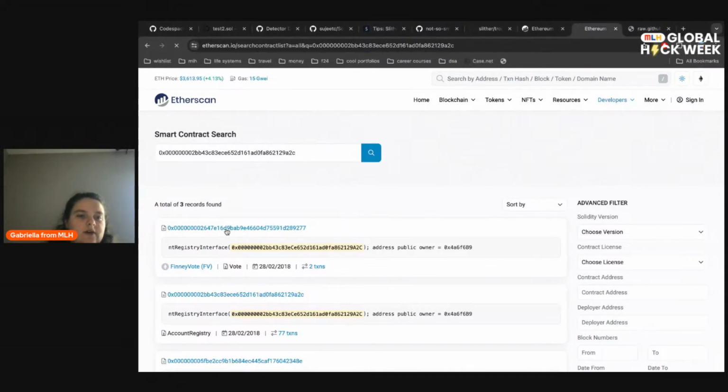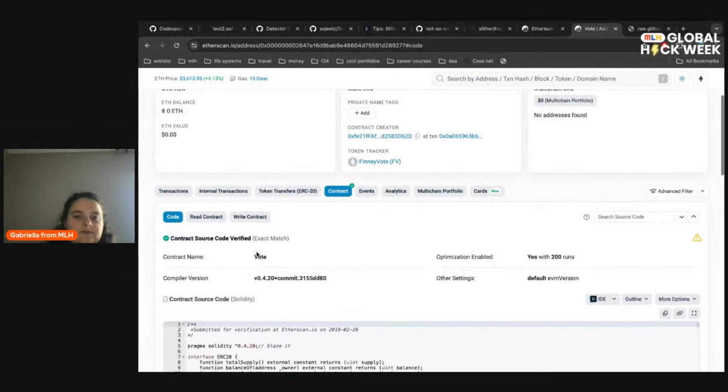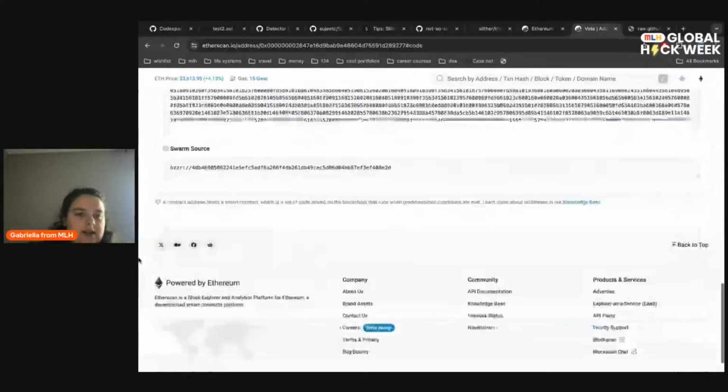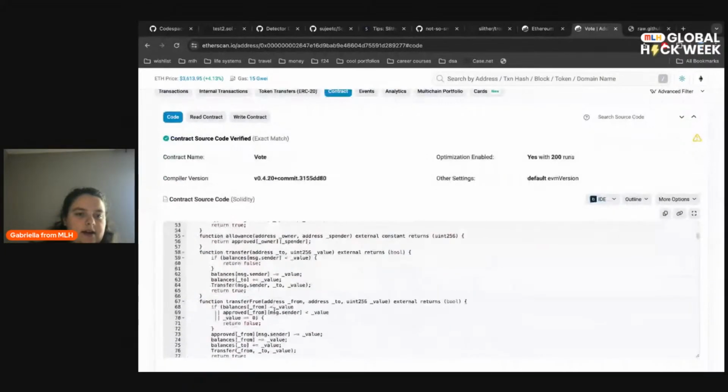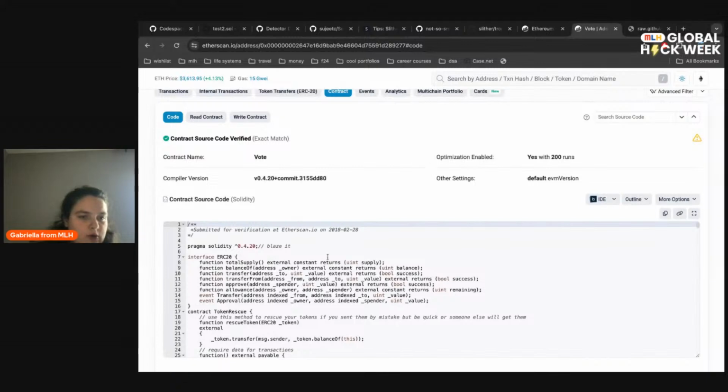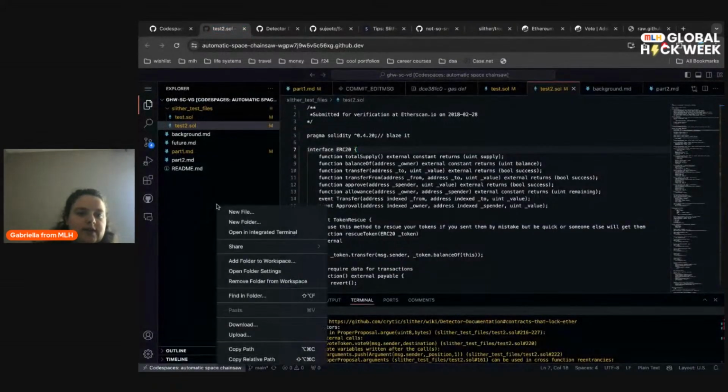All right, so here we have another contract. It doesn't look like this one has a ton of dependencies, no import statements I'm seeing. So I'm going to bring this over to our Slither test files.